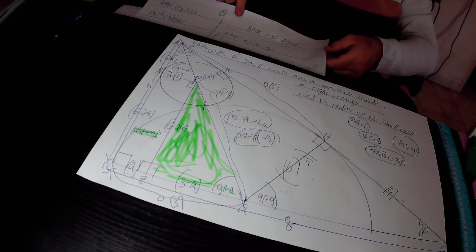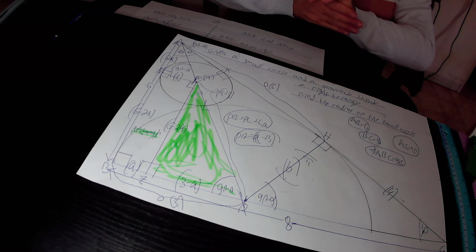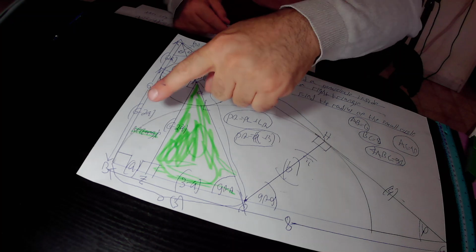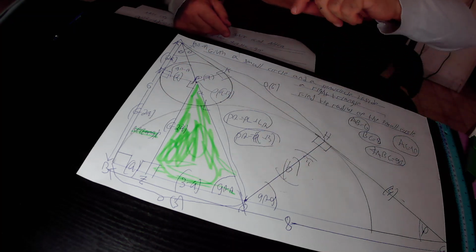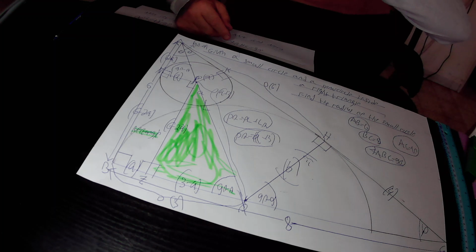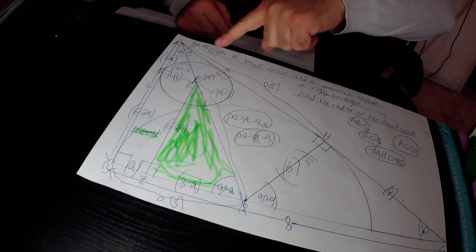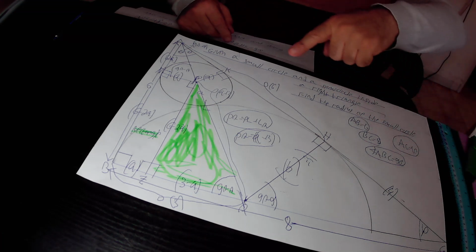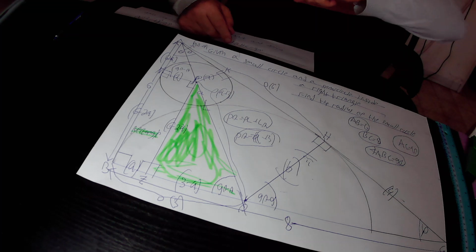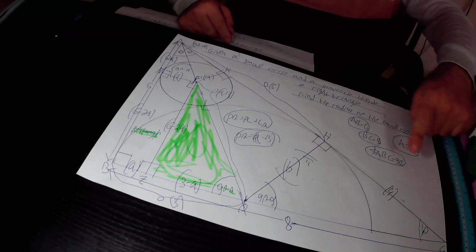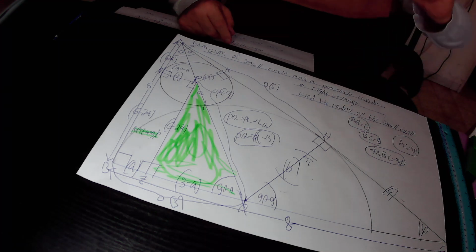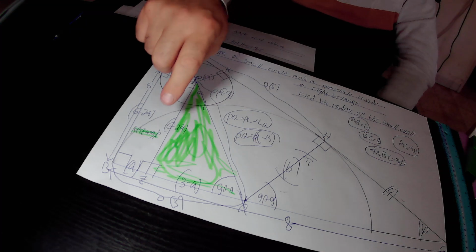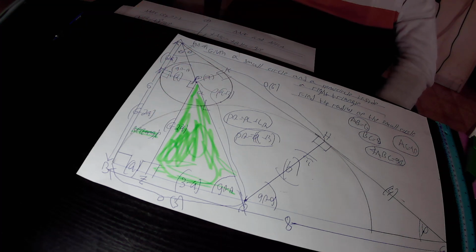In the next step, we defined the relevant points of this question with letters. We defined the center of this small circle as point P. We defined the center of this big semicircle as point Q. Likewise, we defined the point of tangency of tangent AB with this small circle as point N. We defined the point of tangency of tangent AC with this small circle as point K. We defined the point of tangency of tangent AC with this big semicircle as point H. And finally, we defined the touching point of the small circle with this big semicircle as point L.